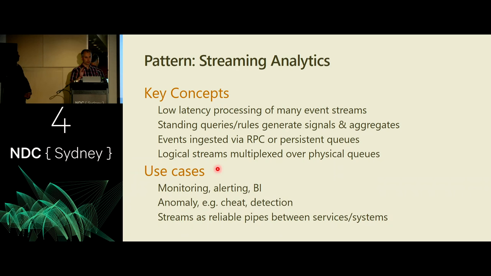So the calculations happen as events arrive and get processed in the grains, and at the end, they just get queried and returned. And there are many other applications, like cheat detection, which is no different from credit card fraud detection, because you see the patterns, you monitor a particular credit card number. You don't need to monitor all of them. You can do this with a grain per credit card number and see the events coming in, analyze their relations, and then raise alerts if you see things like that.